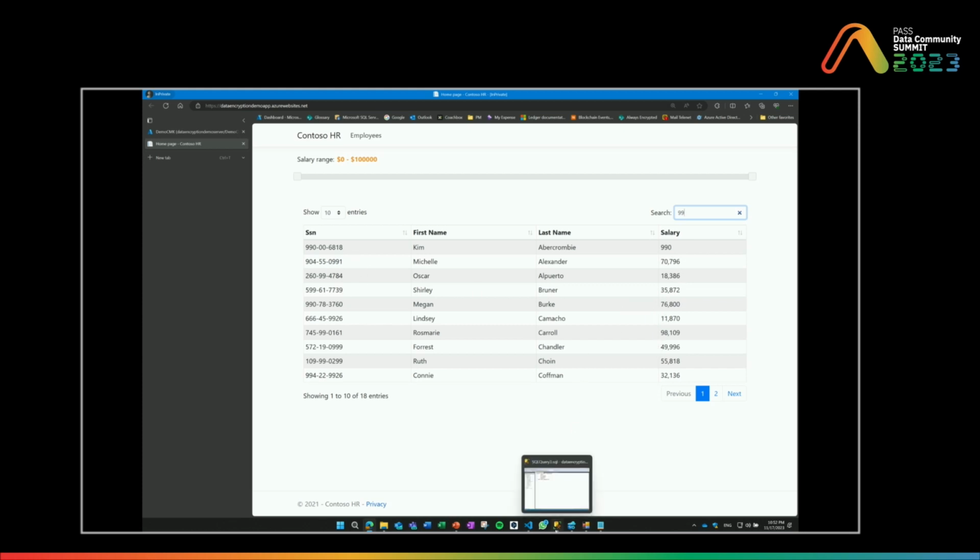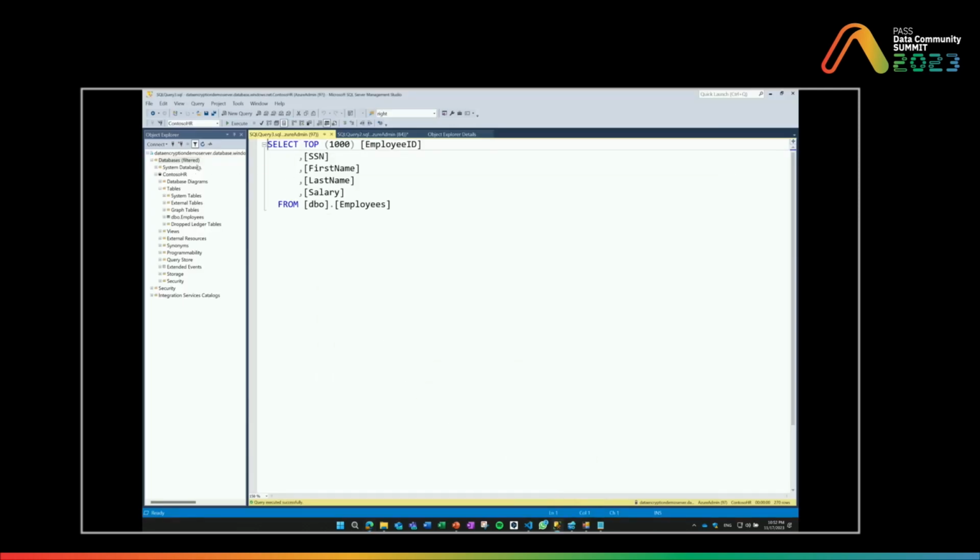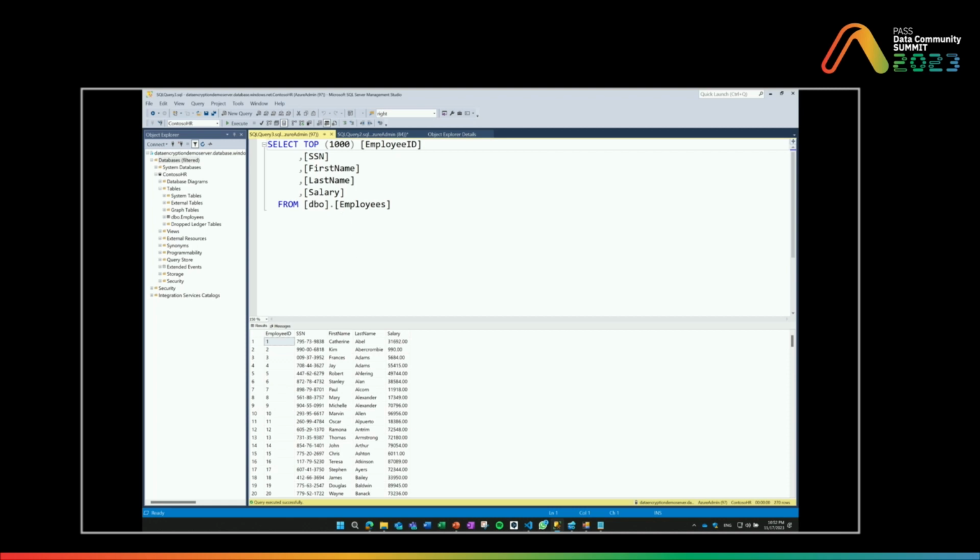So if I go to the database that I'm using under the covers, I am using an Azure SQL database called Contoso HR, and I'm logged in as a DBA for the moment. When I run this, as you can see, I can also see the plain text. That's not what we want. So I will go over the different steps to show you how you can enable Always Encrypted and hopefully show you how easy it is to implement this.